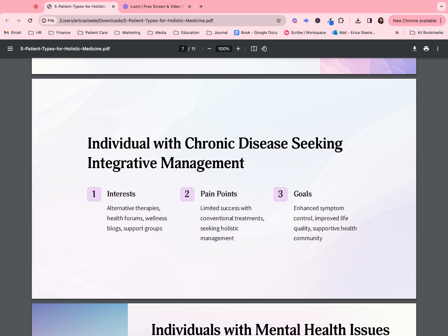Because he feels so much better, that information has created something where he feels good. And so he's going to continue to do that, because that's a big motivator, obviously, to feel good. So if I was a conventional provider, I would have diagnosed that as Crohn's disease and then started the standard of care that is determined based off of Crohn's disease. I'm not going to look outside the box. I'm not going to look deeper.